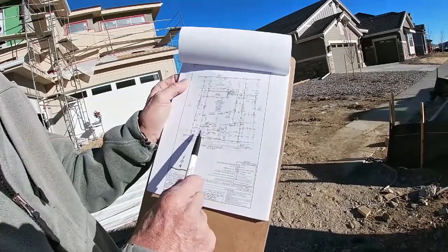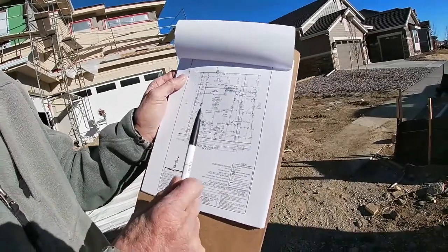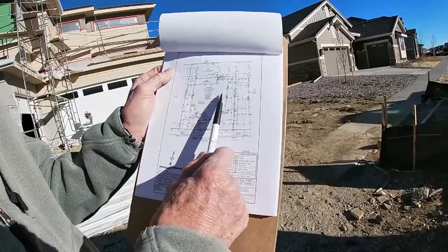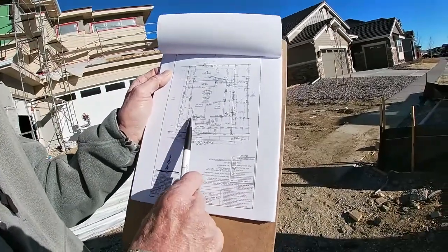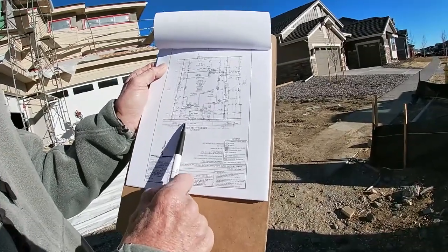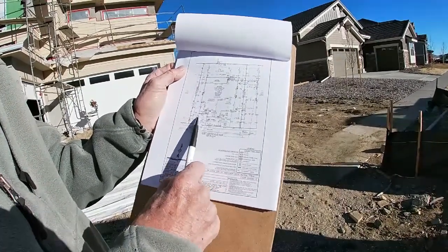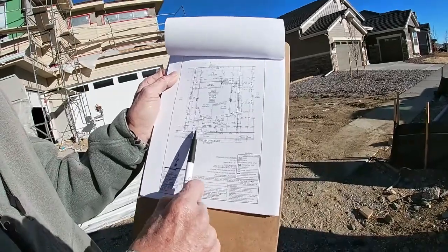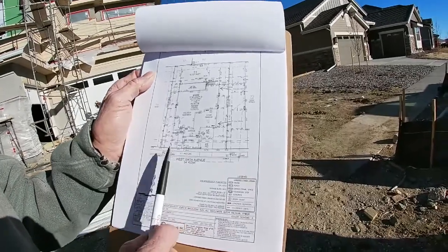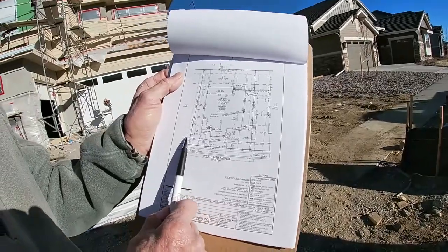These little stop sign symbols that you'll see around the plot plan are the number of steps. So for example, from your 2-car garage into the house, we've got 3 steps going up to the finished floor. At the front entry off of the porch, there'll be 1 step up. On your sidewalk, which will take you right to the city sidewalk, we're going to have at least 3 steps at that front porch, and then 3 steps. We might split this up a little bit to make it a gentle, nice front walk, but we'll have 6 steps total from the city walk up to that front porch.